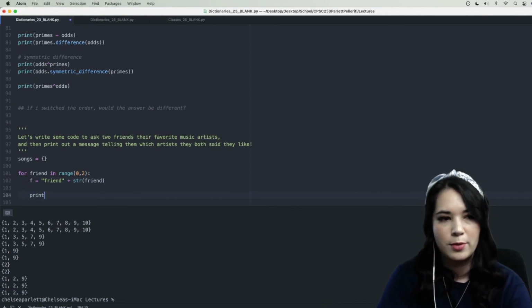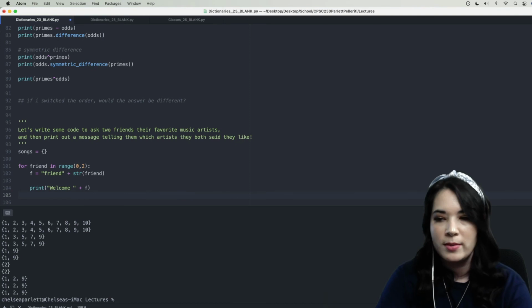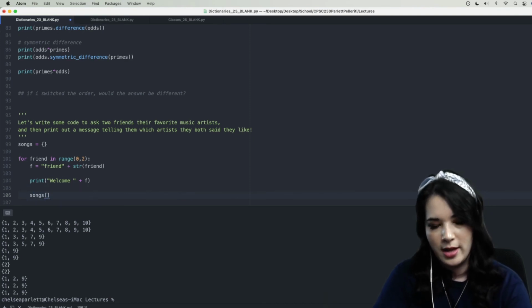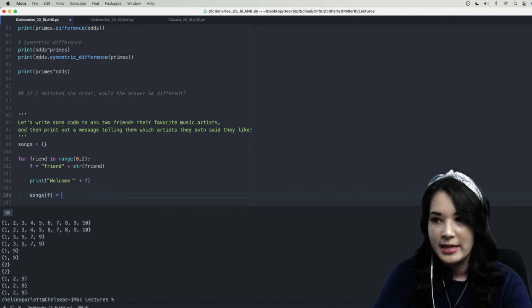And then I'm going to say print welcome plus f. So this is just going to print a welcome message, and then I'm going to say songs f. So from my dictionary songs, add the key for friend 0 or friend 1 depending on who we're there for, and I'm going to make it an empty set by using the set constructor.